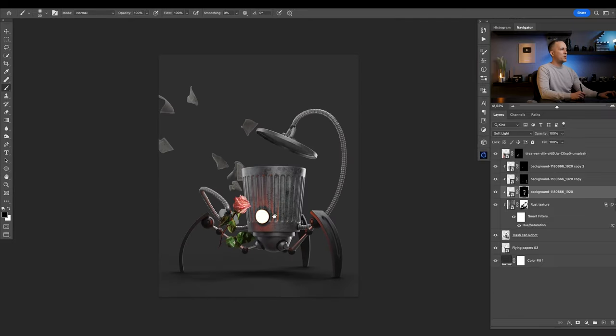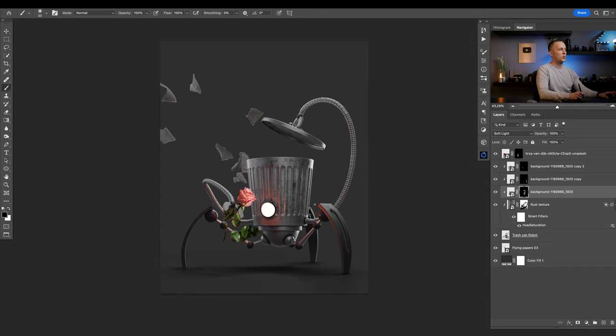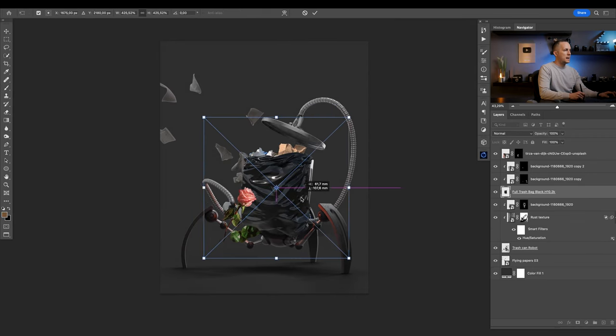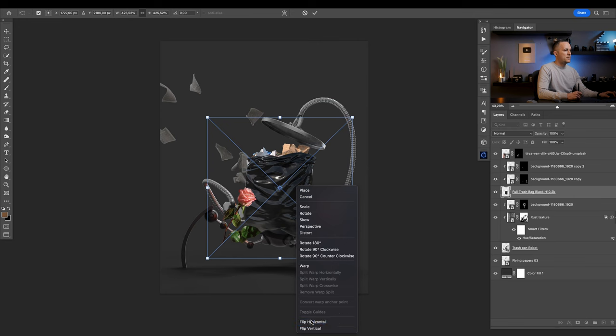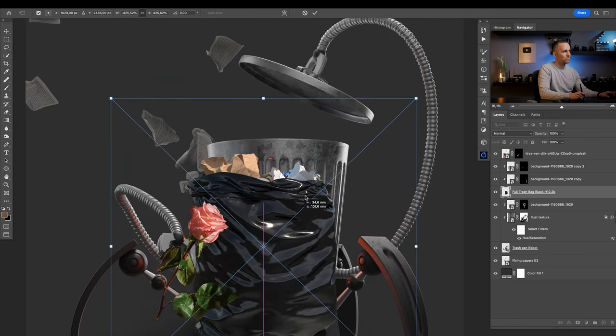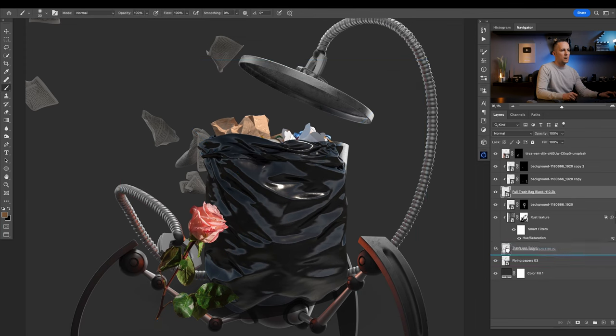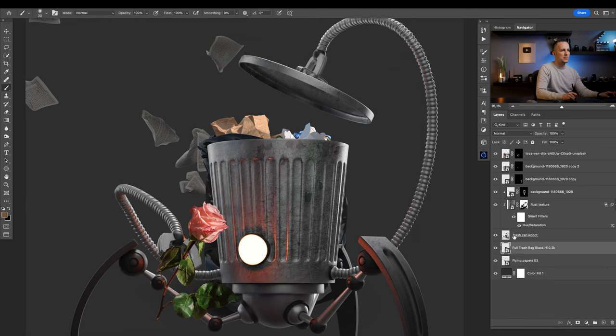All right, we have a robot, we have a rose. That's really cool, already looking really, really nice. Now we need to add some kind of a trash at the top of the robot. So I will use this image. And let's see, flip it horizontally. I think this is cool, but I need to put it behind the robot. So where is my robot? These are flying papers, this is robot.